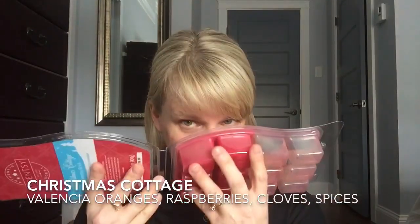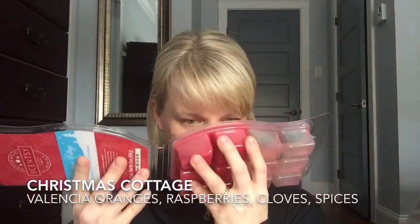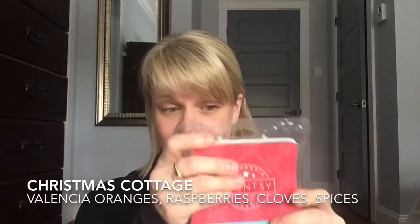That is Blue Christmas. On the Christmas vibe, I finished up another row of the red wax from Christmas Cottage. This one here, I like the scent. It's a good solid scent. Oh, so yummy. It does tint the back of the clamshell. Would you still call this a clamshell or would you call it something else? I guess it would be a giant clamshell, a brick clamshell. This one does tint it red.